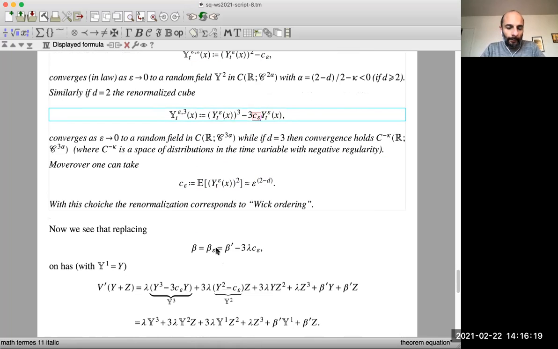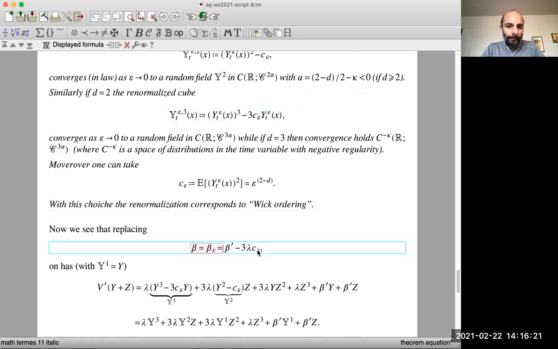And then this is a key point conceptually. We allow ourselves to use a different constant in the initial potential. In particular, a constant which diverges as epsilon goes to 0, either logarithmically in 2 dimensions or linearly in 1 over epsilon in 3 dimensions. And this is conceptually what is called renormalization.